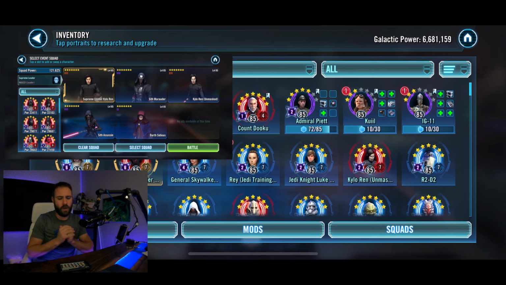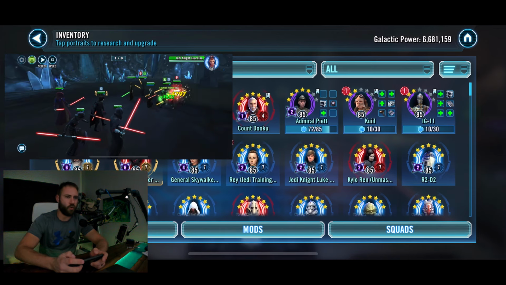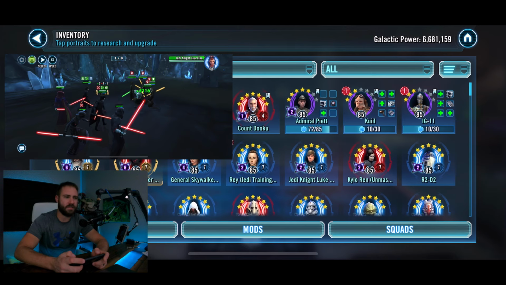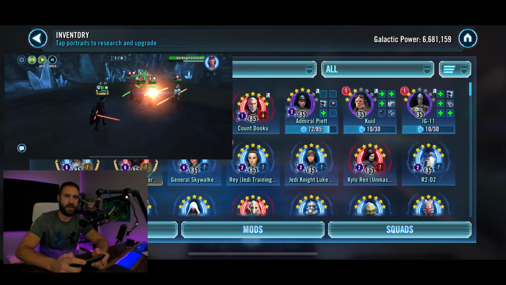I am here to talk to you about the Places of Power Tier 3 specifically, and the Immortal crew team. This is actually kind of amazing if you have Supreme Leader Kylo Ren. You can basically use him and Kylo Ren unmasked and auto Tier 3. It does take a while, but oh lord, it is pretty fantastic because it's almost impossible to lose.